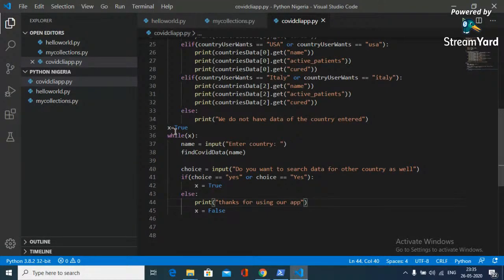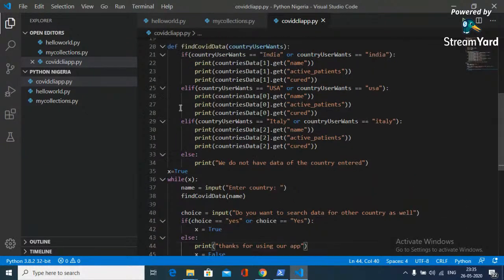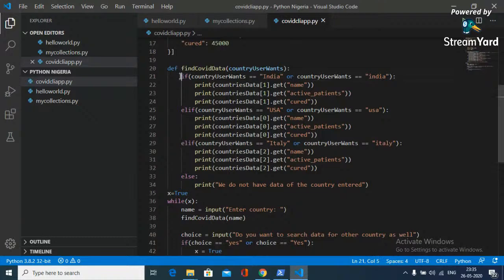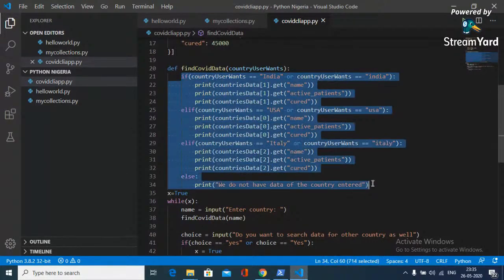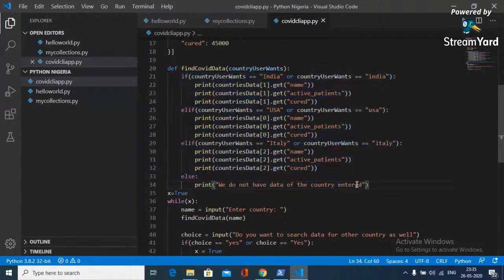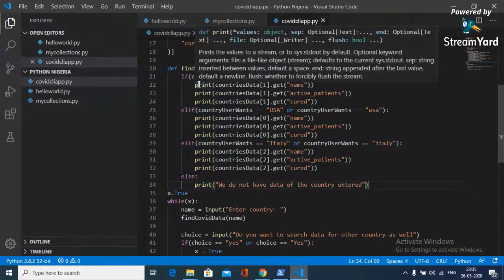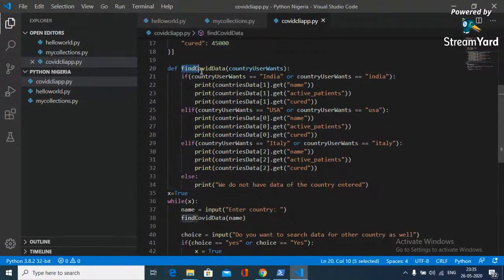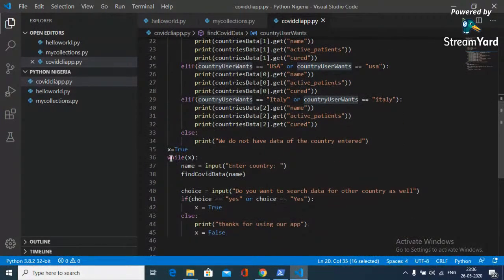But if I tell you quickly what I have done: I have enclosed the whole business logic, where we are finding and comparing the data, in one function called find COVID data. This function takes a parameter called country user wants, right? Now I have run a while loop where I have passed x.